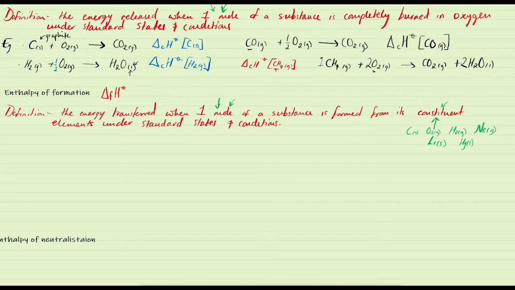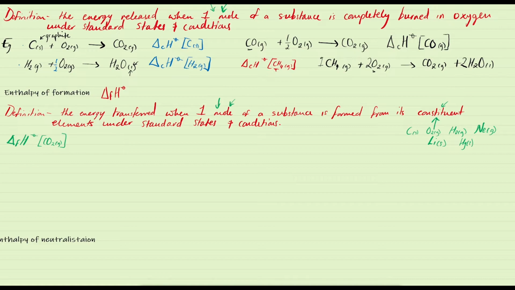Now, the examples of this. This time I'm not going to give you the equation, we're going to go for the descriptor first, and then try and formulate the equation from there. So if I look at delta F, and we're going to come up with some common ones, and the most common ones are like the ones above. So let's start with carbon dioxide gas. Now that means, in fact, we can get rid of that arrow, we don't need that. I'll just change the pen.